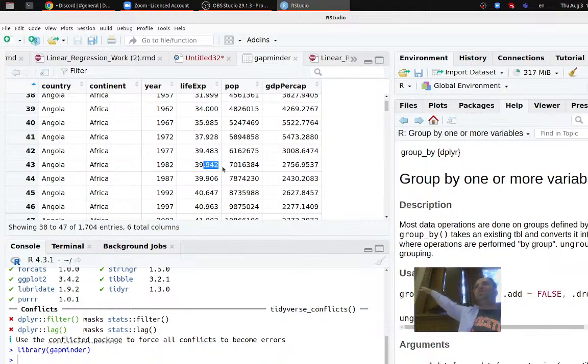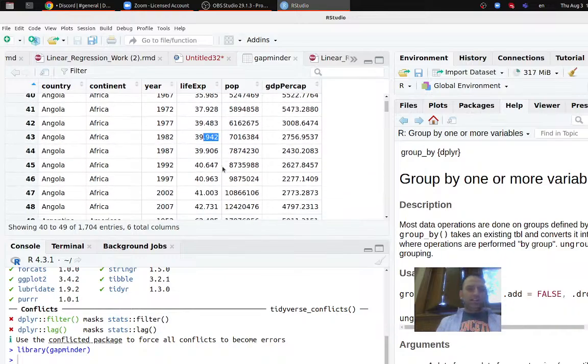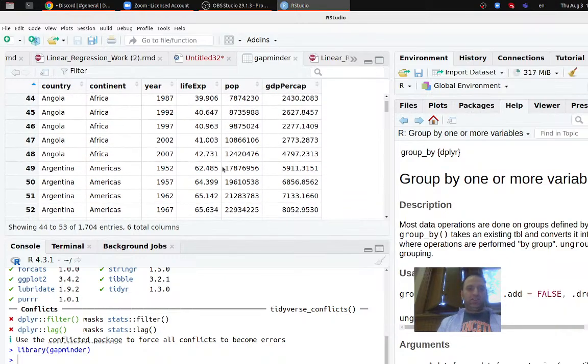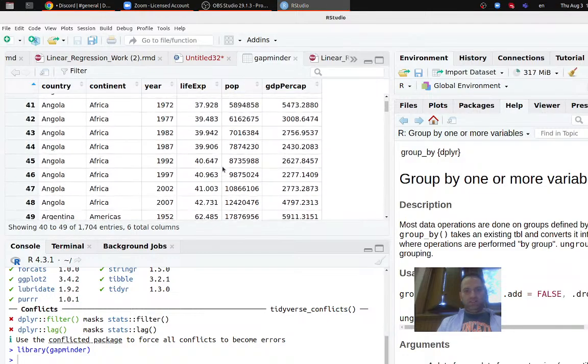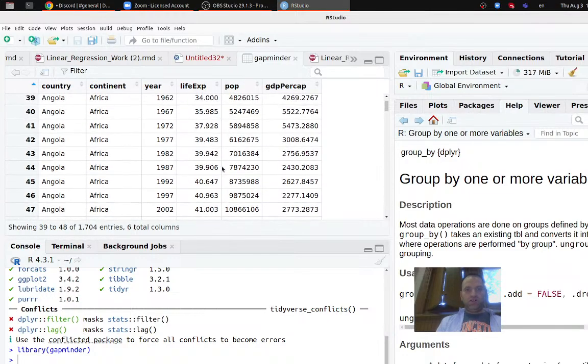It shouldn't be there because it's misleading to say, oh, I think it's 39.942 when really it's probably plus or minus a half or something. So anyway, in different countries, Angola dropped a little bit, as you see, from 82 to 87, stuff like that.